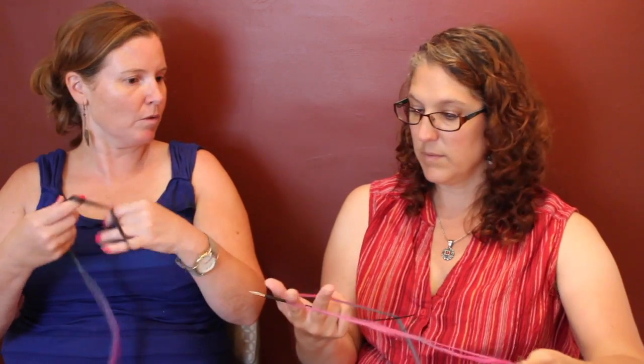Interesting. I thought I stopped and changed to start decreasing. It's a triangle shawl. I started decreasing at the point that I only had half left, and I had extra at the point that they were the same size. So you just add another yarn in, as if you were adding another color? Yep. And these will tangle on each other, so you can take the ends and twist them together, and they'll stay, which is really nice.